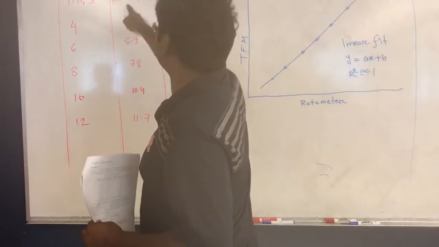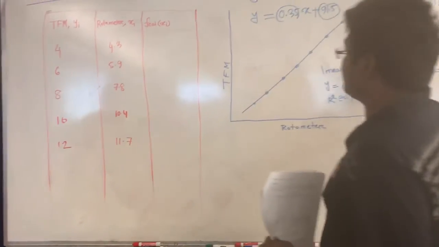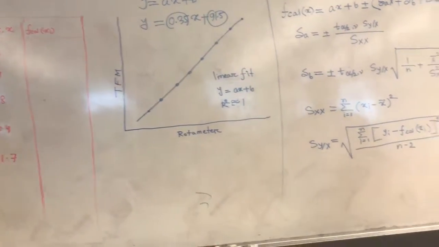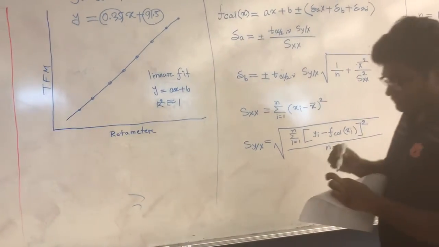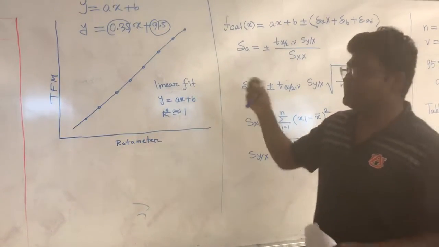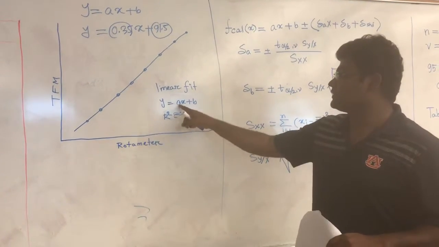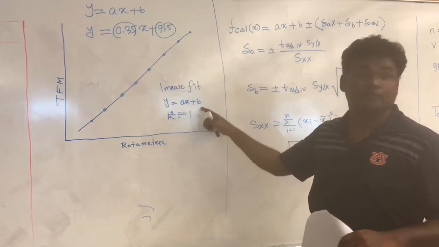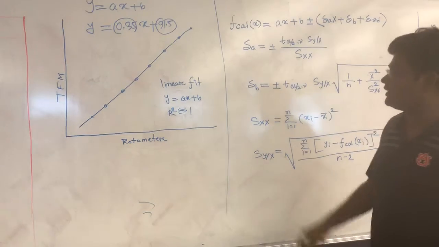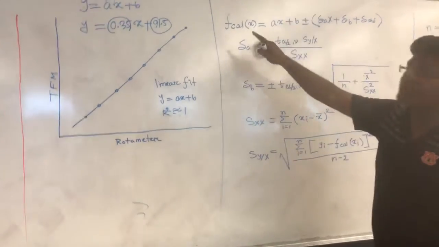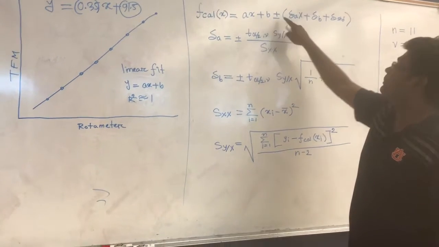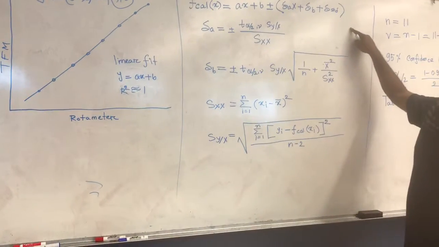We'll put vortex shedding meter here. So in the second graph, your x-axis will be vortex shedding meter. Okay. Now, normally for a calibrated device, the equation is for linear fit. The equation is ax plus b. But as we need to calibrate some devices, our final equation will be this one: ax plus b plus or minus some additional terms.